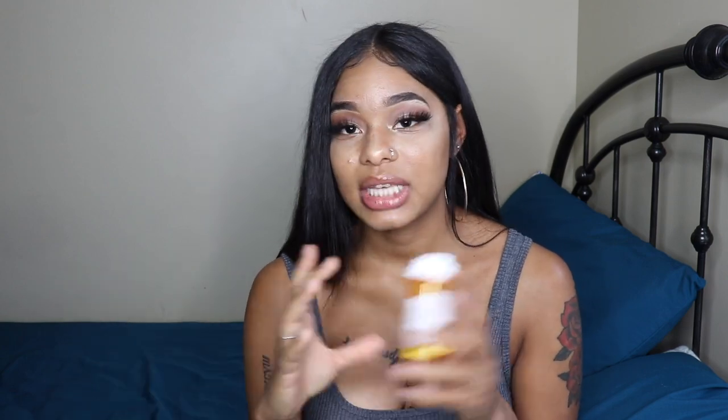So I have two side pouches. First thing: gum — I got the Extra long-lasting peppermint flavor, because your girl can't be walking around with bad breath, so always staying fresh. I also have pads and panty liners because I am a female. In my other pouch I have my allergy pills — my allergies have been acting up a lot lately, so I keep these on hand.